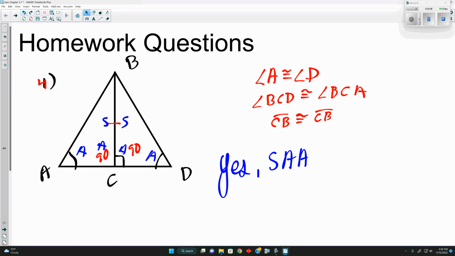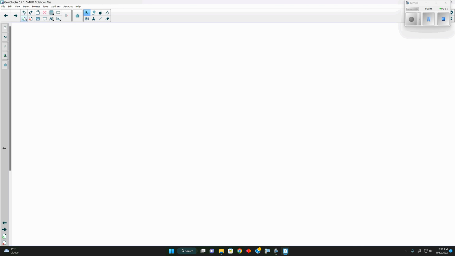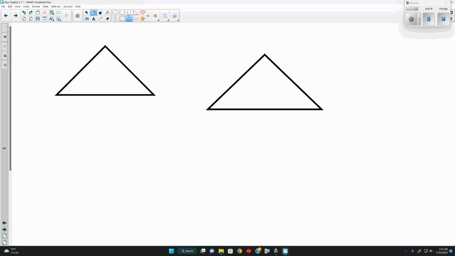I said AAS. So let's look at number 10. Now number 10. So that one's one of the few that we can flip, because angle, side, angle, if we flip it, it's still angle, side, angle. Side, side, side is still side, side, side. Angle, angle, side is the only one where if we flip it, we get something that looks different. The rest, you flip it either way, it's going to be the same thing.